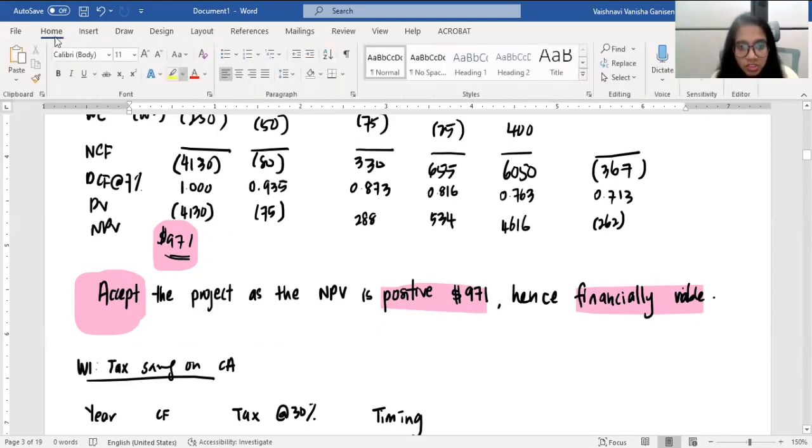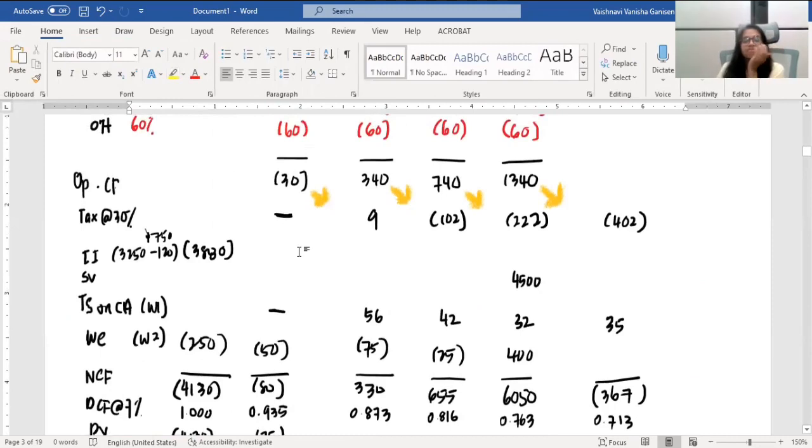And I will teach you how to use the Excel to do this, which is so much way faster than what we just did. And also at the same time, guys, you need to practice on your own, because when I do it with you, I am able to do it very fast because I've done the question multiple times. I've practiced the question multiple times prior to coming to you guys. But you are doing it for the first time. You are seeing the question for the first time. So you need to pay more attention. You need to practice more, and you need to ensure that you will be able to answer the question immediately after you receive it.